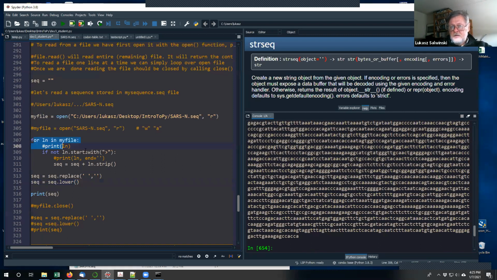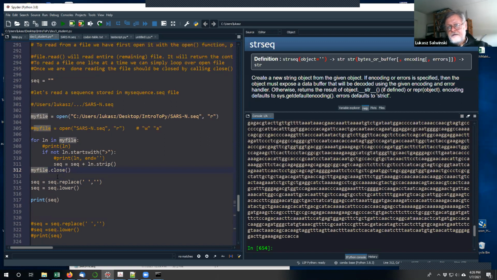Okay, so we've read the file. The last thing to do is we've got to remember to close the file handle. The reason is that when a program is opening the file, it might do something with this file, access the drive, and then when we don't close the file, it might mess it up. So the good practice is to keep files open only for as long as we need them, and then close them immediately. So it's actually better to have this my file close sitting just once we're done with reading the file. This is safer. For reading files, it doesn't matter that much.